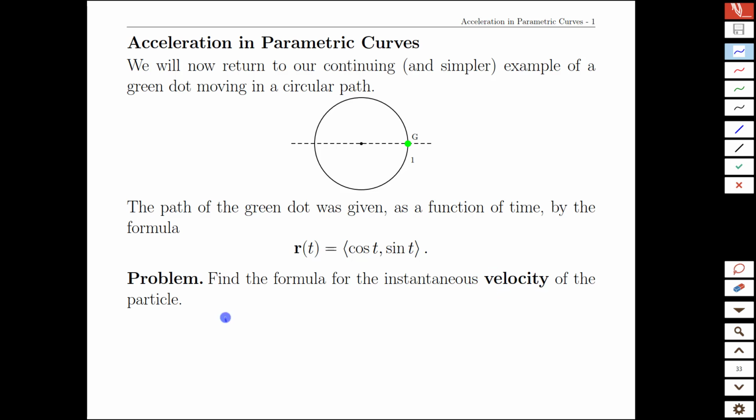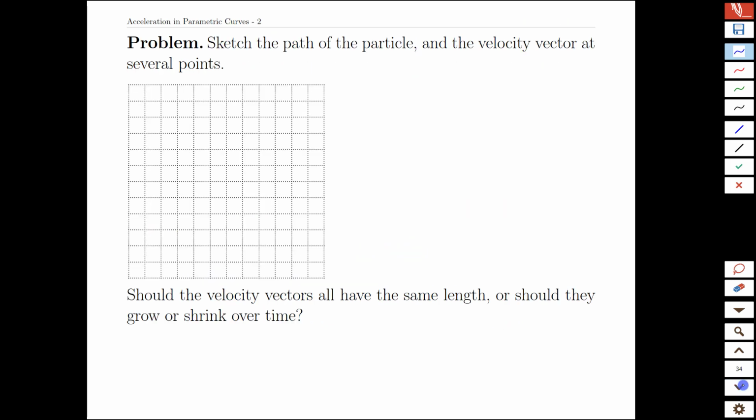We've already seen how to get part of the way to our acceleration, and that's by getting our velocity. We do that by taking the component by component derivative of our position. So if our position x coordinate is cos of t, the velocity x component is going to be negative sine of t. And likewise, the y component, position is sine, that derivative is cos, and that will define our y velocity. So we now have that tool in our toolkit that allows us to go from any position vector to a velocity vector.